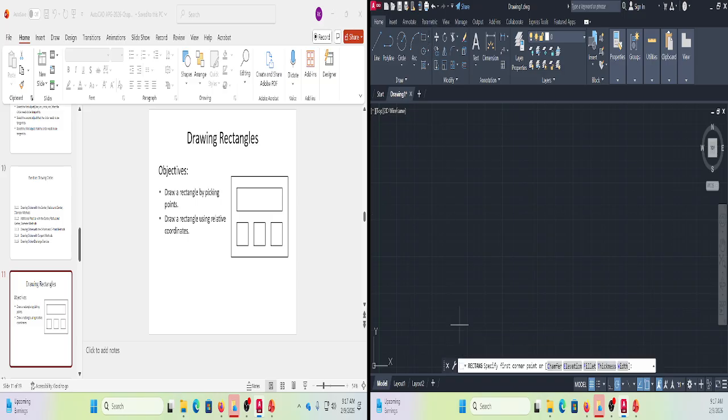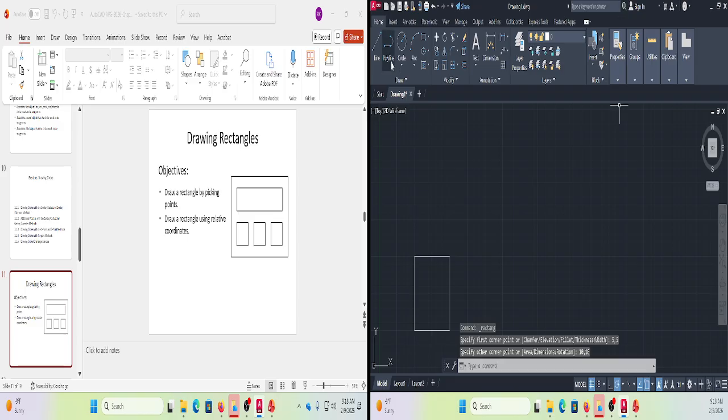Okay, so press 5, 5, and then 10. Yep, now it's working. 10, 10. You see, I can type those two coordinates, and I should be able to get this rectangle right away.